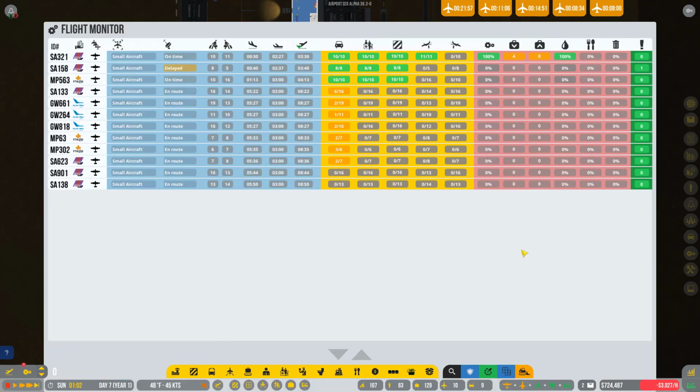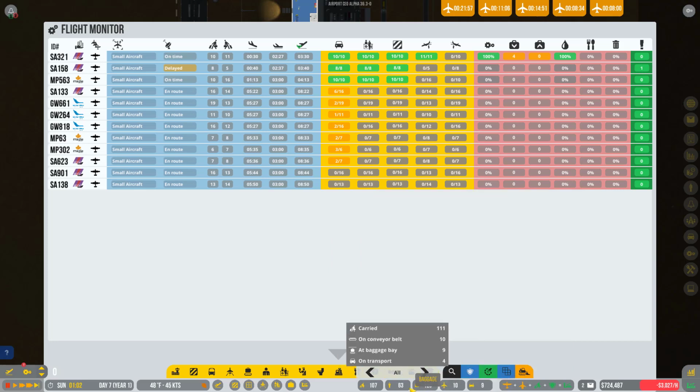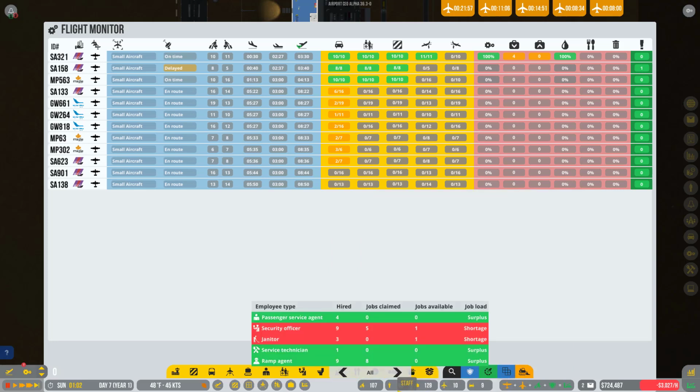Now this flight monitor thing, what's it saying? It says we have a warning, but what's this? Unloaded baggage. Oh, I know what we need to do. Our vehicles. The vehicles seem to be okay at the moment. We'll look at it when it's busier.